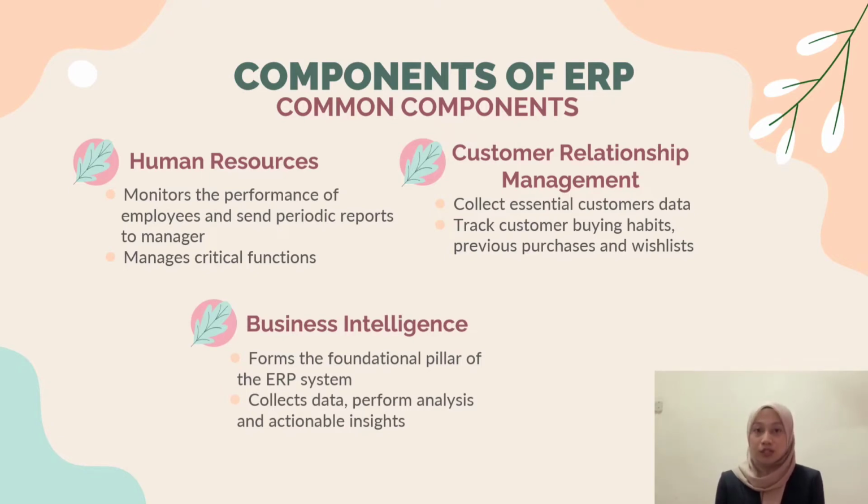Second is customer relationship management. The customer relationship management module of the ERP system collects essential customer data. One of the main uses is tracking customer buying habits. With this data available, we are able to see which products we may upsell and the best time to do it. In addition, we can track conversation history, with which we know who, what, and when sales personnel have talked to the customer.